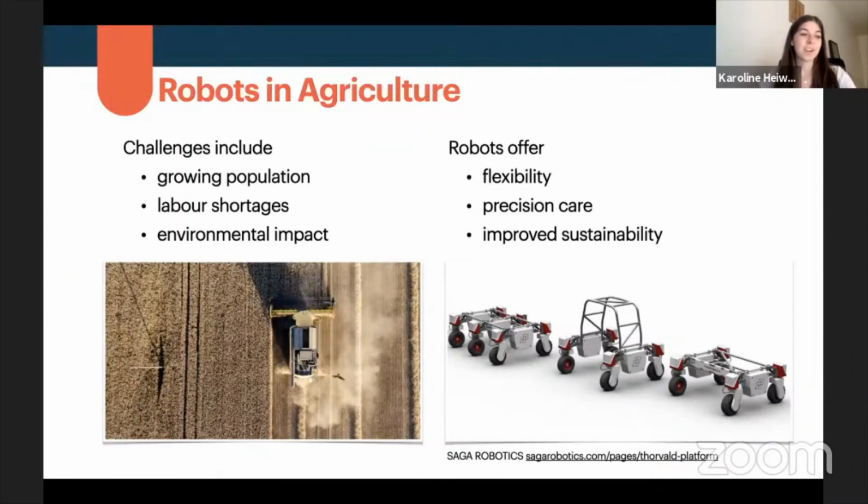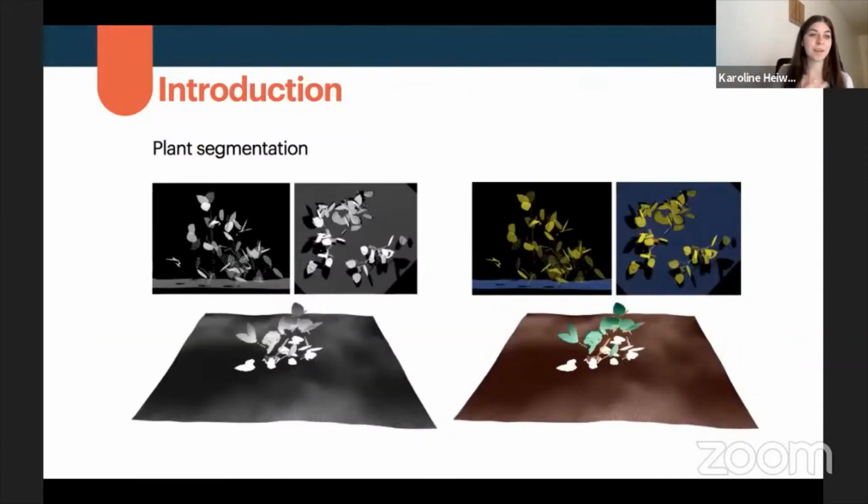And for most tasks that any robot could perform in the field, it is crucial first that the robot can evaluate the 3D morphology of plants. So as a first step toward that, we are looking at the problem of automatically segmenting 3D scans of plants into their different organs. Specifically, we want to identify regions of soil, stems, and leaves, as is illustrated here by the different colors.